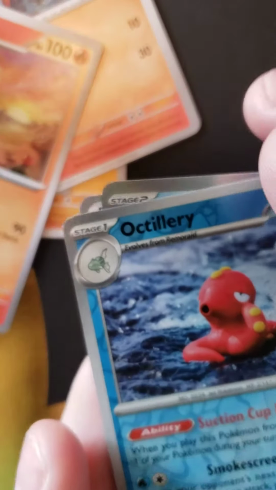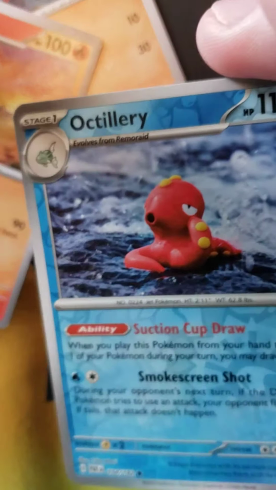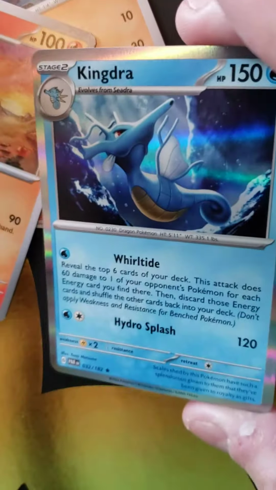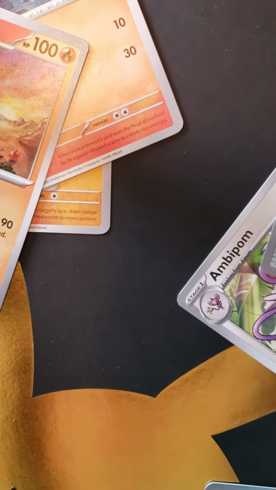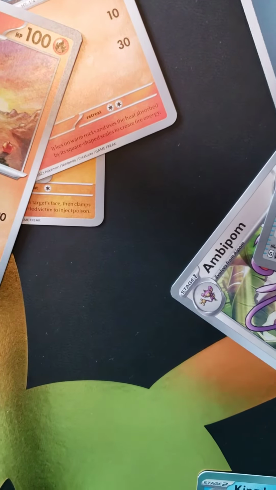Next we have Octillery. Based on a very cool animal called an octopus. Another Holo Kingdra. We have three now. Wow. Okay, thanks. Thank you.